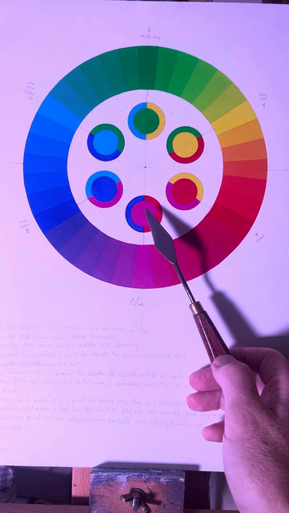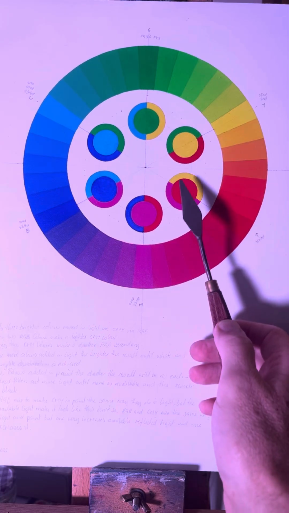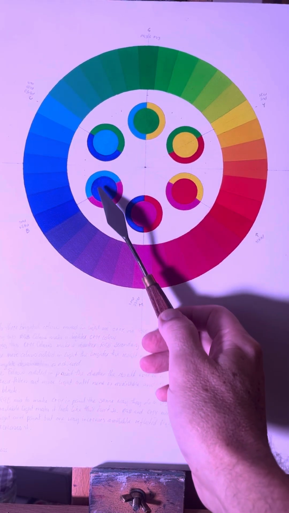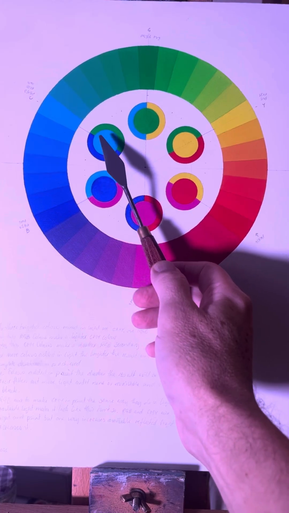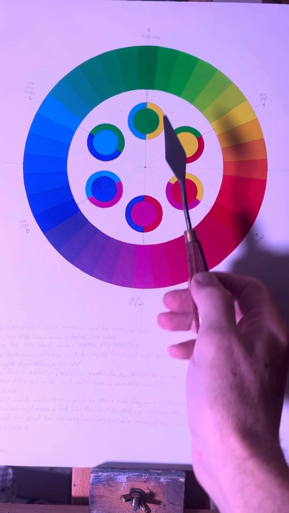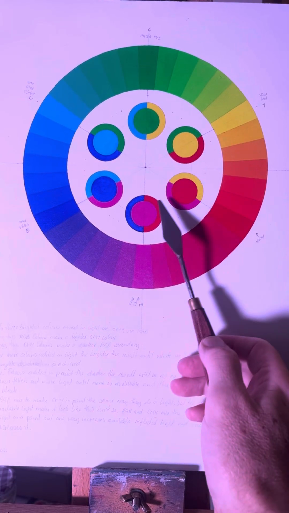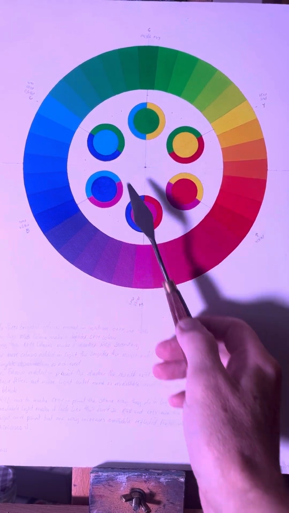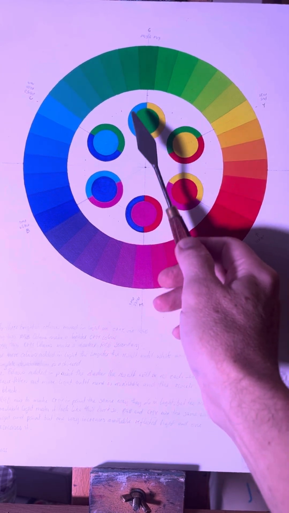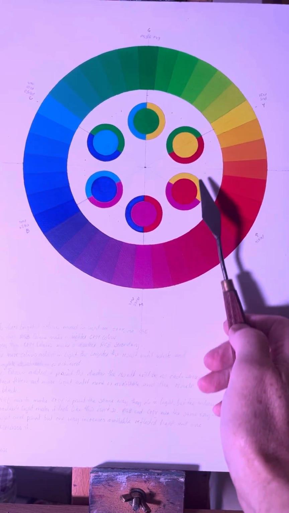So we've established that in light, red and green make yellow, red and blue make magenta, and blue and green make cyan. And these we would call the secondary colours in light, okay? But in paint, these are the primary colours, and they make these, what we would call now secondary colours, because they come from these two added together and make these.